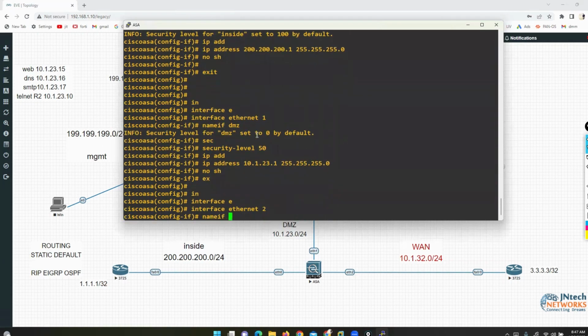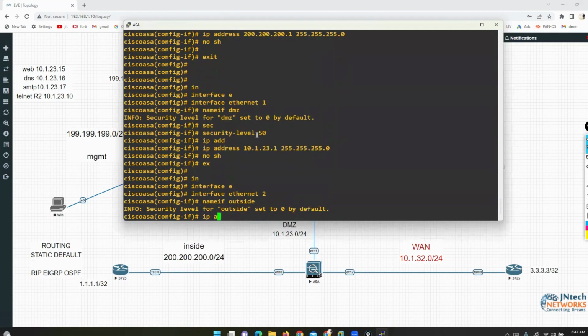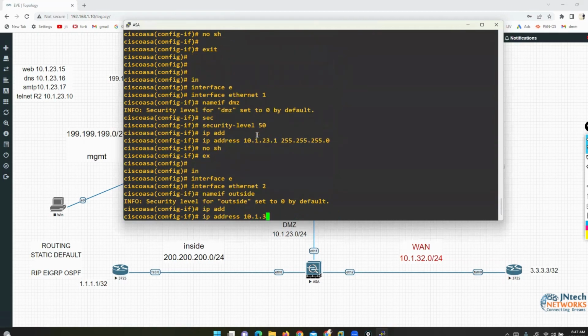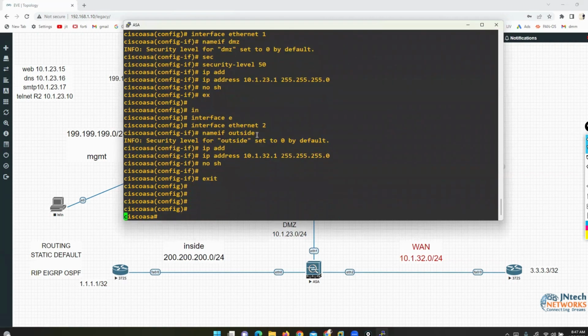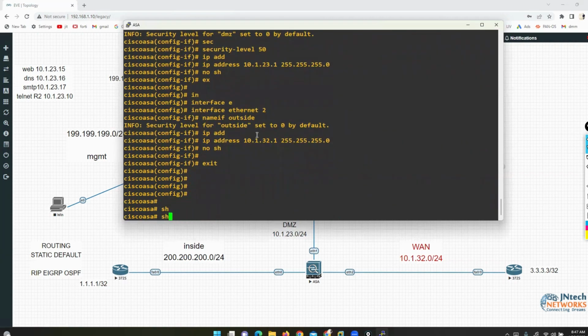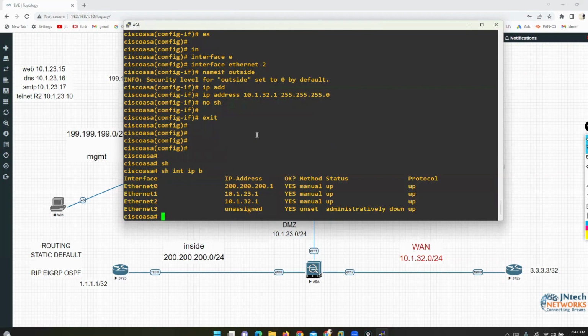Ethernet 2, nameif outside, 10.1.32.1 mask, no shutdown. Exit. Done. Let's go on to the router.